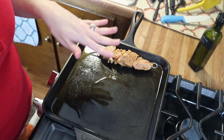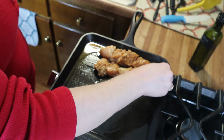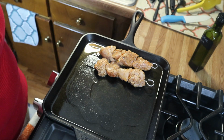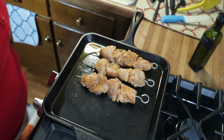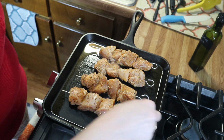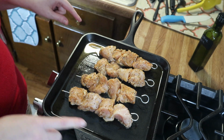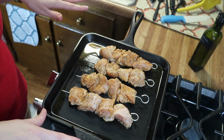Okay, so I've got my grill pan coming up to heat. I just added a little bit of oil, and I'm just adding my souvlaki to the pan, and I'm going to let these cook on both sides until they are nice and golden brown, and then I'm going to remove them to a plate, and then we should be ready to go for dinner.